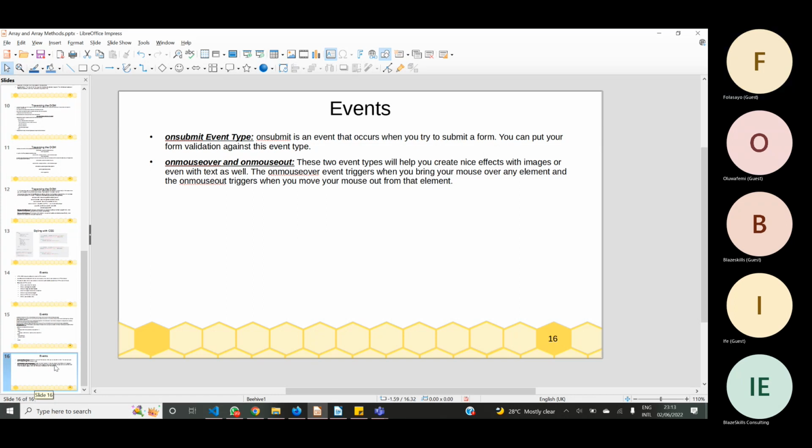You can track when a user clicks on the input field, right? You can track when the input field loses focus. That's when they are no longer typing in it. A whole lot of events. I encourage us to check some of these events out. So onsubmit is when you actually submit the form. I've finished filling the form and now I want to submit, right?